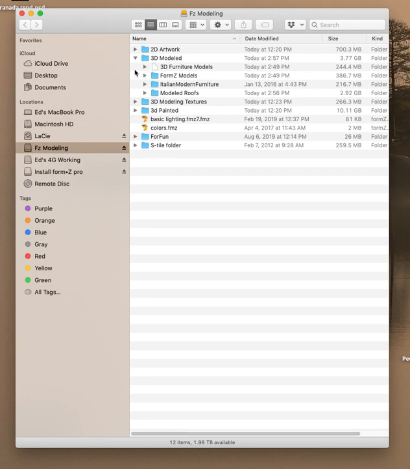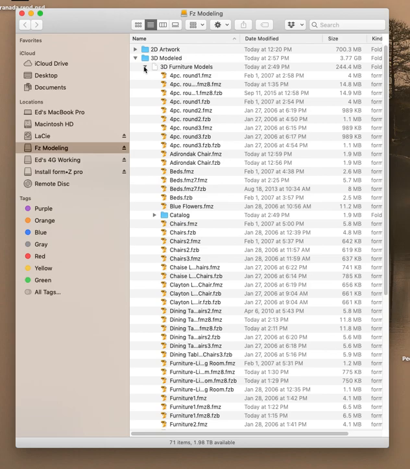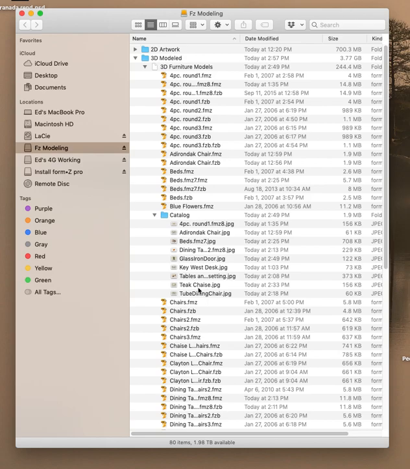And then there's a whole bunch of 3D modeled, a whole bunch of furniture. And I'm sorry, but over the years, you can see the dates on some of these things, 2006, they go way back. Stuff that I've been creating over the years, and I've just stuffed them in a folder, and I started to do this catalog, which is a bunch of JPEGs of what each one looks like, so you don't have to go in here and open up every single one at a time.